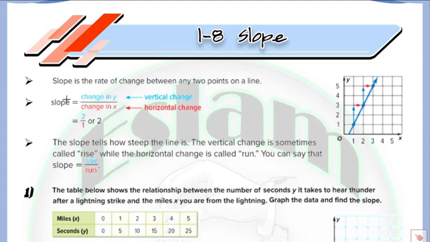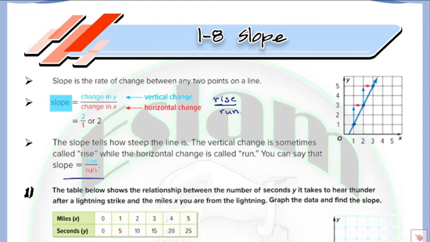Because of that we can say that the slope will be equal to the change of y to the change of x. The change of y is defined by the rise, and the change of x is defined by the run. So we can say that the slope will be equal to rise over run. We can find the slope from the graph by using rise over run without identifying the points. We just need to find 2 points.